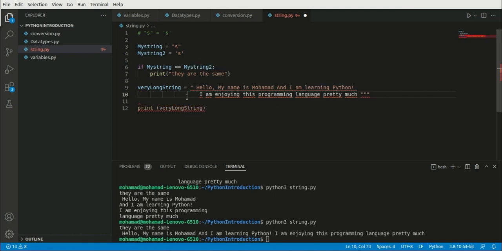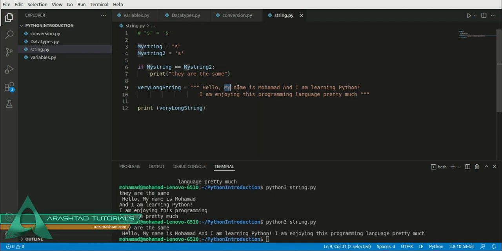Now, there are so many operations you can do on a string. You can find the word you want inside this very long string, you can find the different members of this string, any letter that you like, any part of it that you want, or you can see the length of this string, and you can concatenate or connect many different strings together.